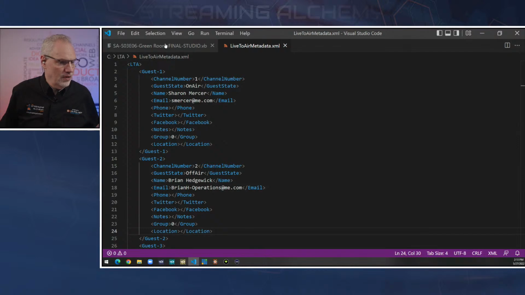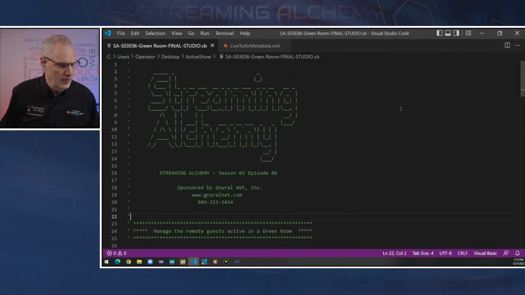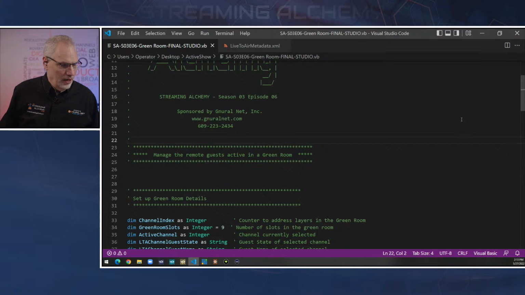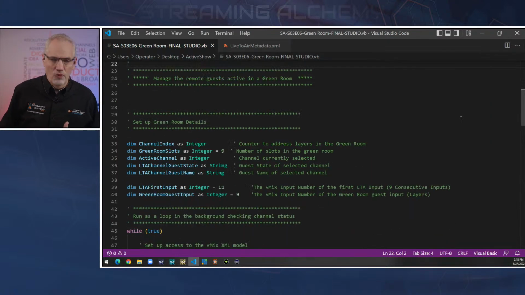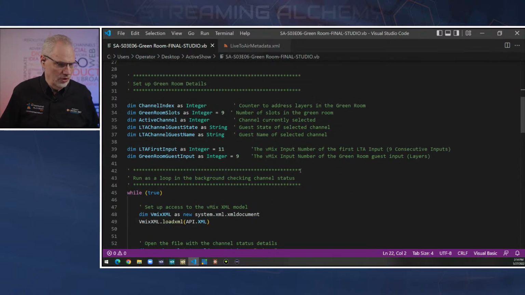And I think probably this is a good time. Let's jump into the code here. We're going to post all this code after the show, so you can jump into it. The first thing to think about with the code is that we need this running in the background. So it's not something that you want to have to activate every time you take an action. So what we do here is, we define everything we're going to use. These are all just getting the variables all set, and they're all labeled here.